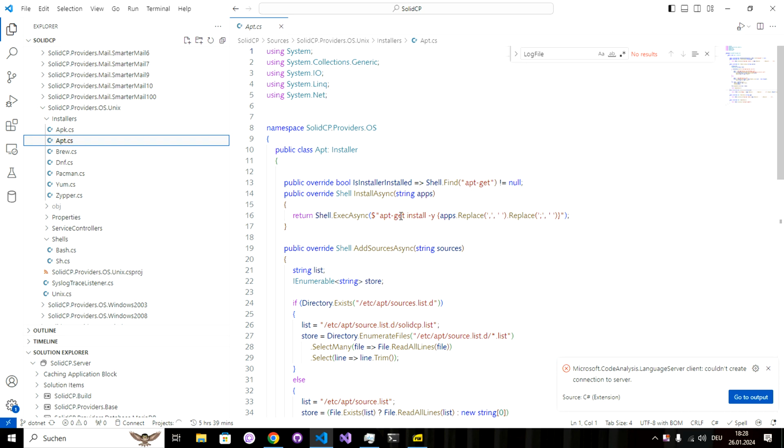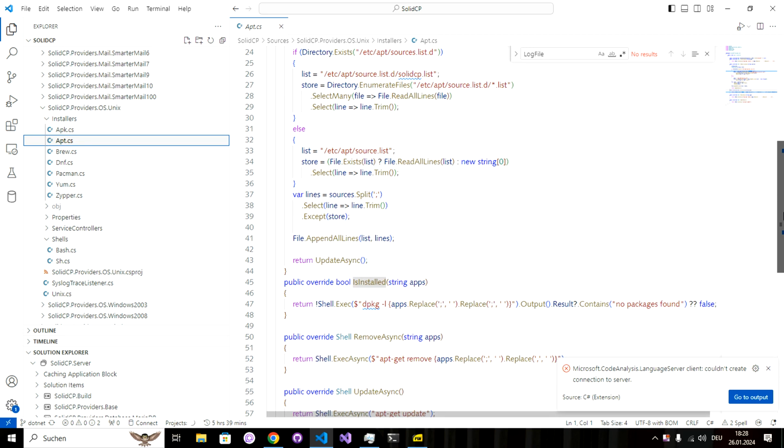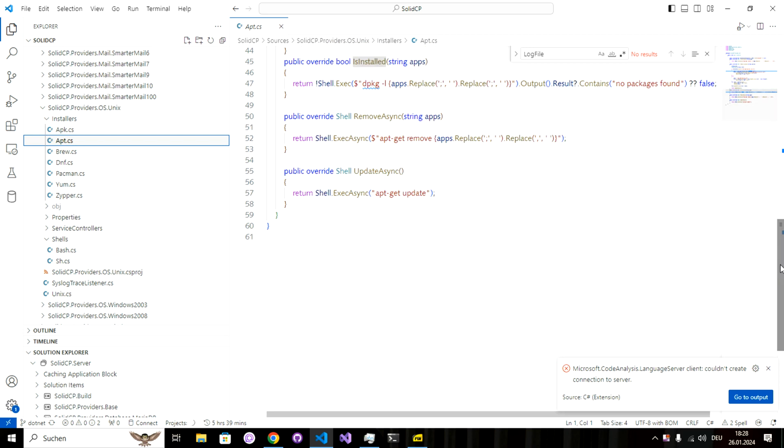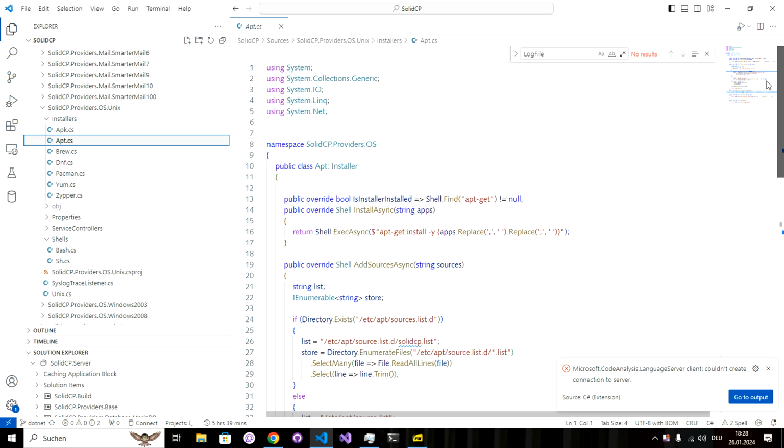Like for example apt-get, this is used on Debian, and you can add sources to the sources list in Debian, and we can check for installed apps with this command here, or we can install apps here, apt-get install, and then it installs those apps supplied.